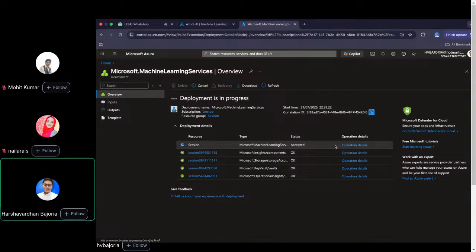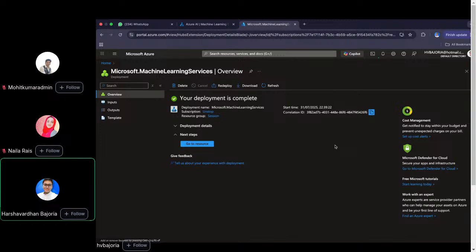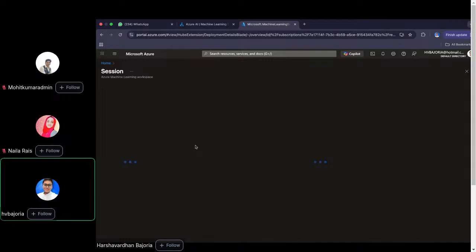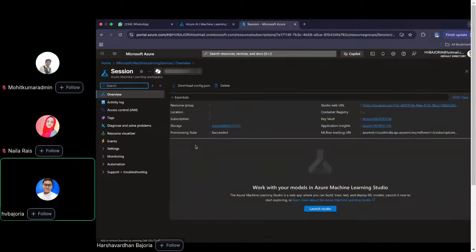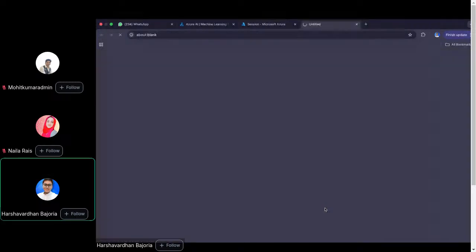Now, this was the first thing which was launched for the people who are into building models, who are into actually writing the Python code and then using it for different purposes, also training the data, getting the data set, checking the accuracy, and a lot of things that go on while building a machine learning model. For those people, this space was built. Now, let's say when I go to resource, this is what I see. I can click on Launch Studio to actually launch it.